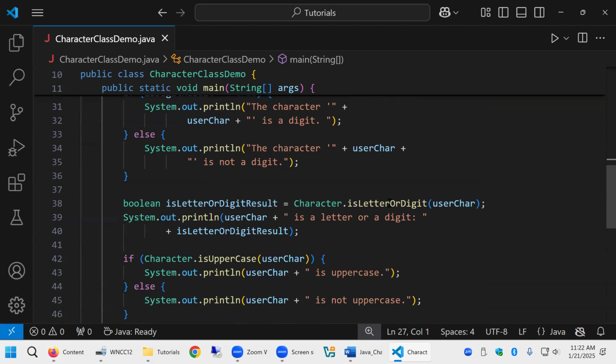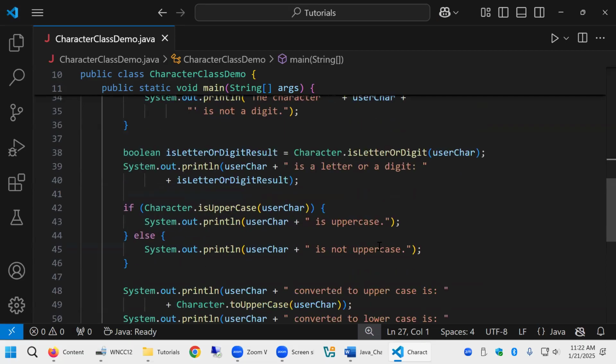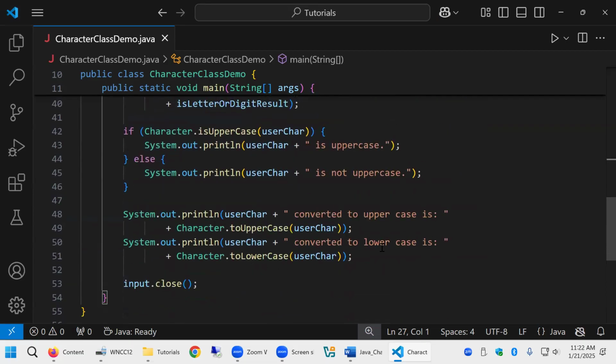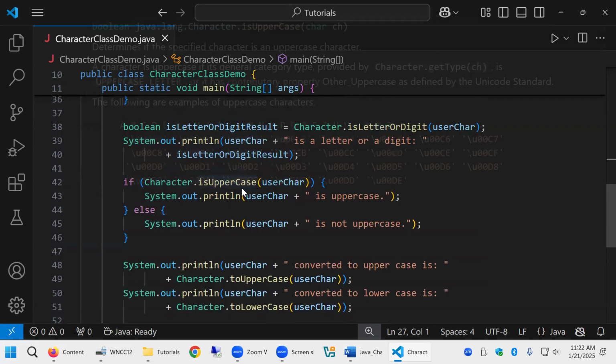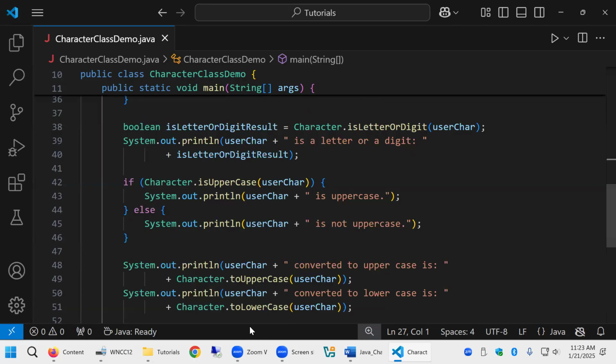Ooh, there's another one. Is it a letter or a digit? Look at all those things. We can do all kinds of things with characters, can't we? Is it uppercase? Is it lowercase? We can say, is it uppercase? But look at that, we can convert it to lowercase. So these are all class methods that allow us to do things without having to go through manually and loop and do all kinds of testing. This method does this for us. It takes that character and turns it to lowercase. A method written in the programming language helps us not have to write it ourselves.